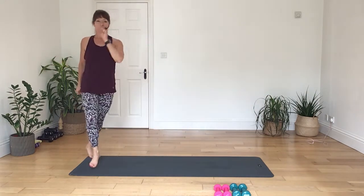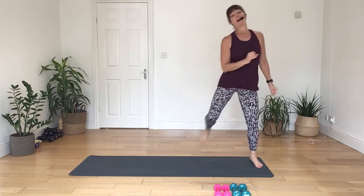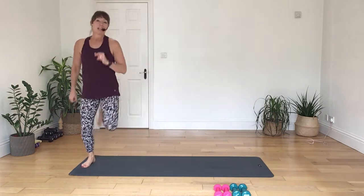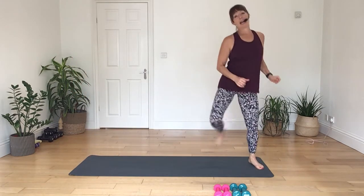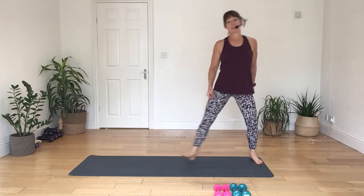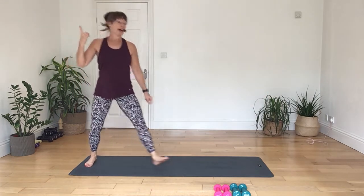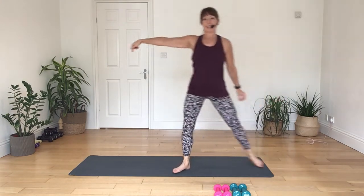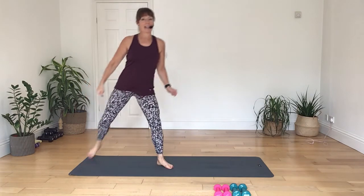Little break by, to the right, and to the left, and again, step behind, and back. And again, do a grapevine, heel back. Now we're going to add on some hand curls. So we're going to do one grapevine, then curl back. One grapevine, then curl back.